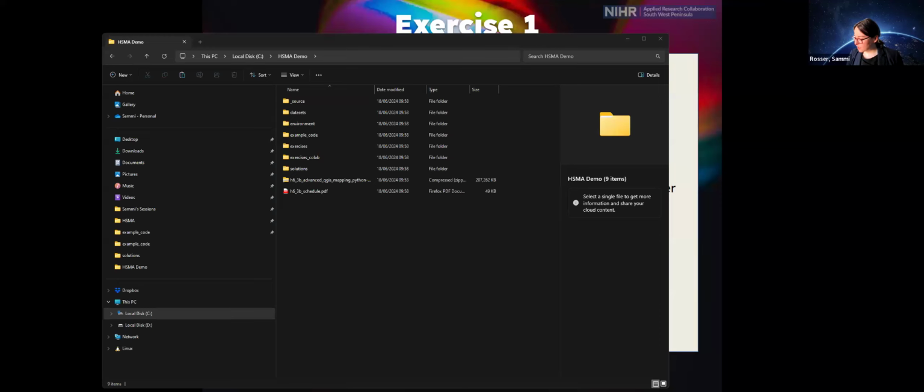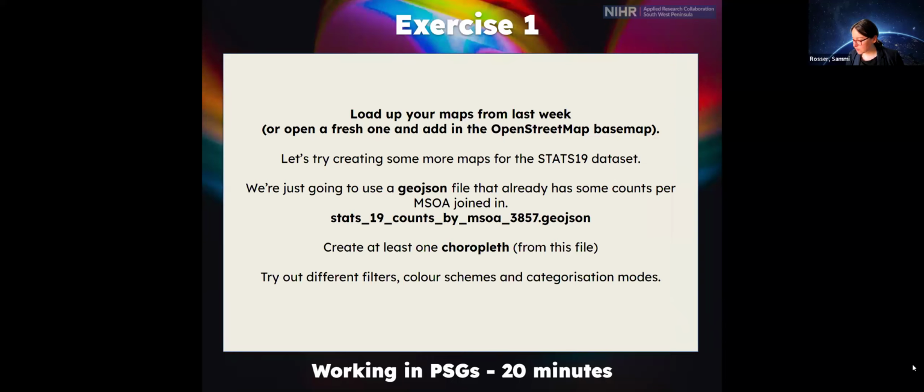So let me know if that solves it. If not, I will pop you into your breakout rooms and I can come around and have a look at that happening on some people's computers possibly, because that does sound like something slightly different to my own QGIS problems. So anything else before I open up breakout rooms?